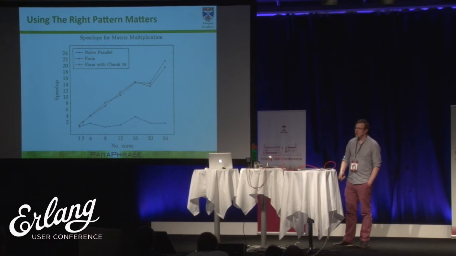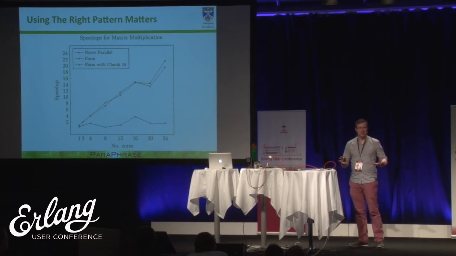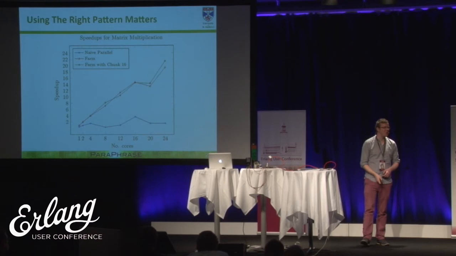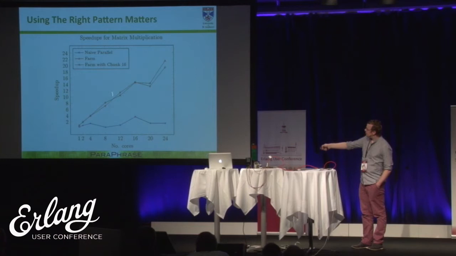This shows you that just spawning things is not really the right way to get parallelism. It's great for concurrency, but it's not a parallel way of doing something, and it falls flat. You get a speedup of about 2, a little bit more, about 4, at 16 cores, and it falls down again to about 2 on 24 cores. You're not really using that 24-core machine very well. The red line is just a task farm, and as you can see, it races up to a speedup of about 16, then dips off and goes up to just under 22.